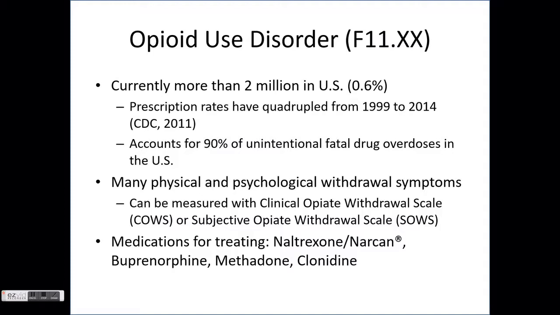There are reasons why opioid use disorder is particularly troublesome and distressing for people. One is because this particular medication has been prescribed by doctors, leading to many, many people becoming addicted just from trusting their doctors to give them a safe drug that ended up being severely addictive. Another reason why opioids are so serious is that they account for 90% of unintentional fatal drug overdoses in the U.S. So they are a highly fatal drug in terms of overdosing on them.